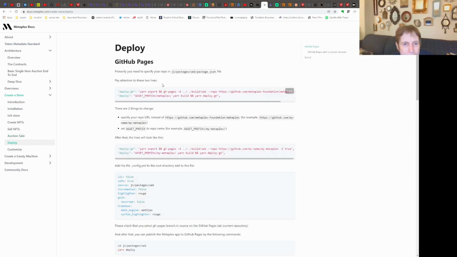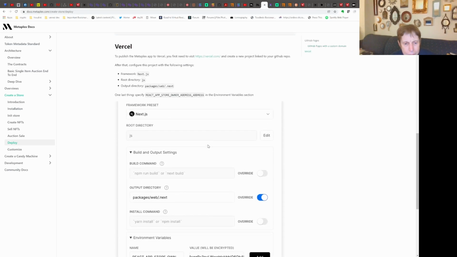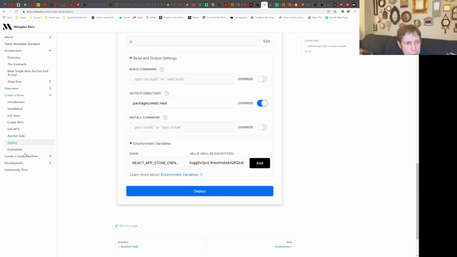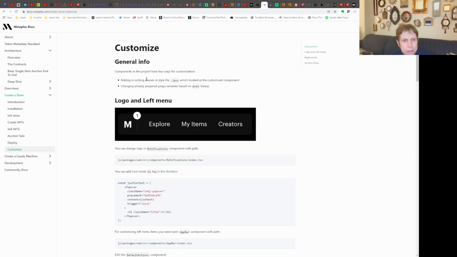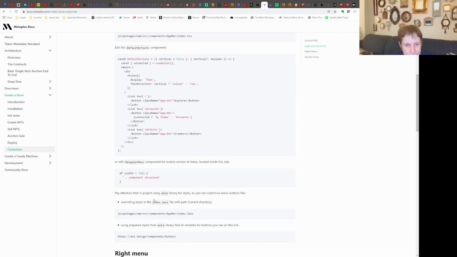Then you have to prepare. Okay, now this is your Node.js, and this talks about the configuration, and you're going to then be able to deploy the thing. And here's where the developers come in, where you can customize. So here are your notifications. They go through all the different things you can customize. Let's see, your menus, you can customize them.